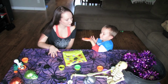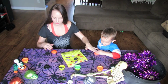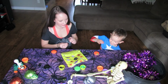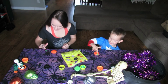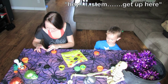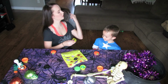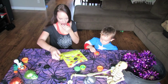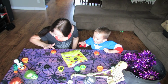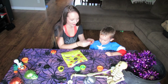Sure. Your pumpkin can be whatever shape you want it to be. Now let's put the stems on top. Stem. Yeah, up here. Okay, now we're gonna make the eyes and the mouth. Mine's gonna be a happy pumpkin. I want a happy pumpkin, mine. You want a happy pumpkin?